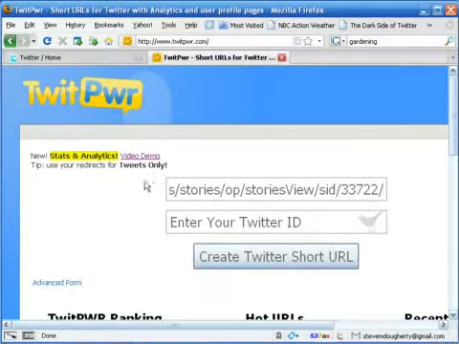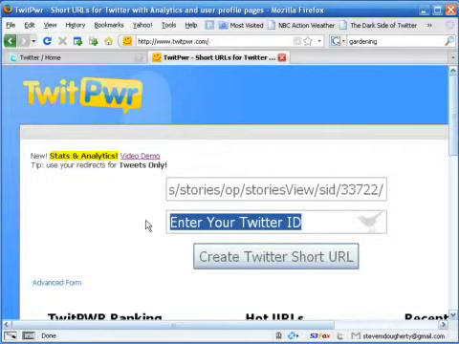And basically their power is to shorten URLs and to provide you with stats and analytics and a whole lot of cool stuff too. But for the most part, we'll just figure on TwitPower is a way in which you can shorten your URLs and be able to track clicks and analytics about that particular URL that you shorten. Now this is one that is only going to be used for tweets, unlike TinyURL, that can be used for tweets, blogs, anywhere else, your web pages. TwitPower is one that you should just use for your tweets. Just keep that in mind.